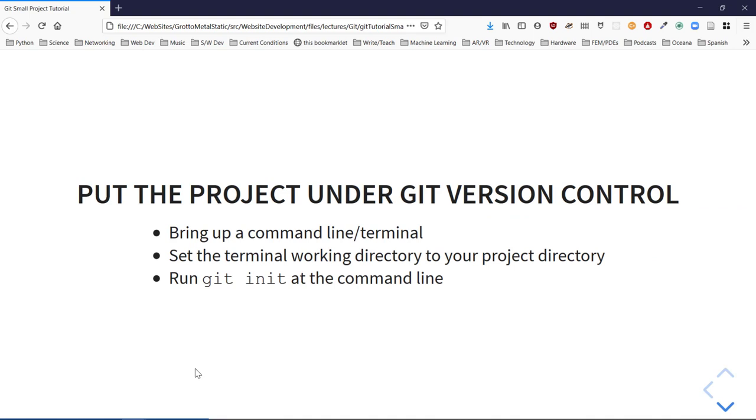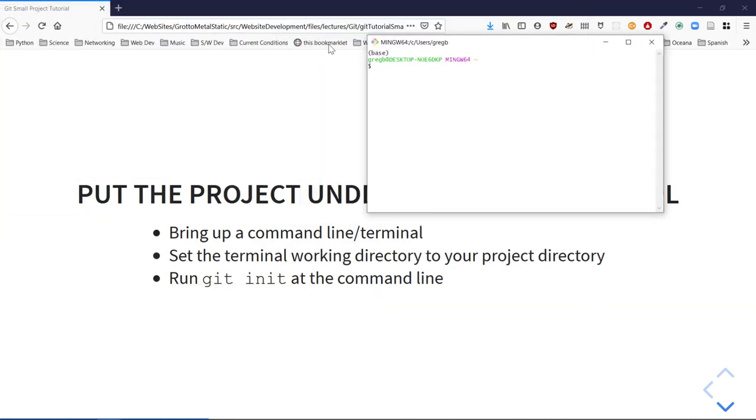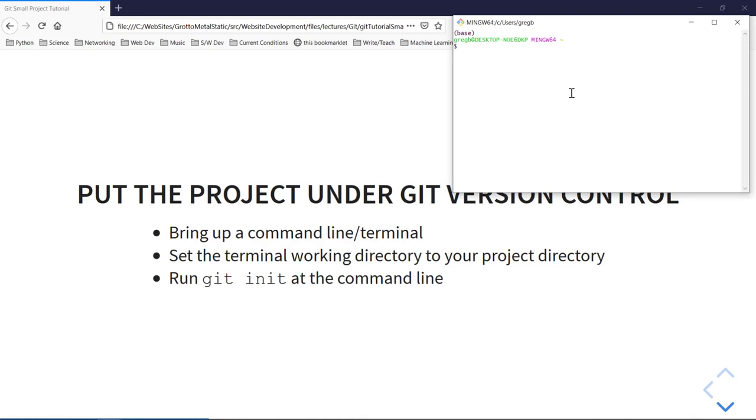Okay. Folks on Linux, folks on Macs, you got nice built-in stuff. For folks on Windows, what I recommend using is what comes when you install Git. There's something called Git Bash. Why am I doing a command line thing here in the age of GUIs? The Git command line is the most powerful of the command lines. I mean, it's the most powerful of all the tools for working with Git.